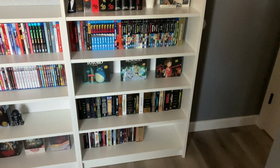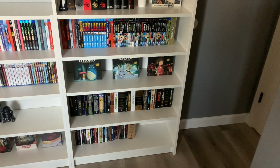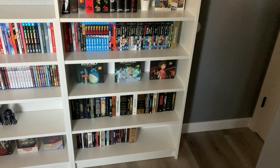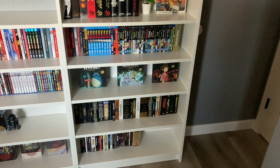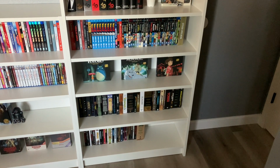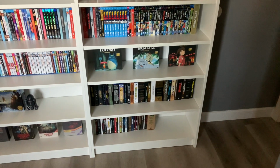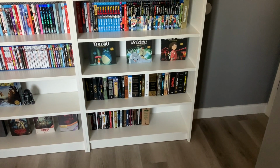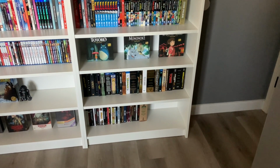And then going down from there, we have my anime collection. So we have anime, and then we have the G Kids releases, which have a few Irish films in there as well. If you're familiar, I have The Breadwinner, Song of the Sea, and The Secret of Kells, which are all three just absolutely gorgeous films, really worth having. And then below there, we have the G Kids limited edition releases of My Neighbor Totoro, Princess Mononoke, and Spirited Away. Really gorgeous, lavish box sets that they put together.